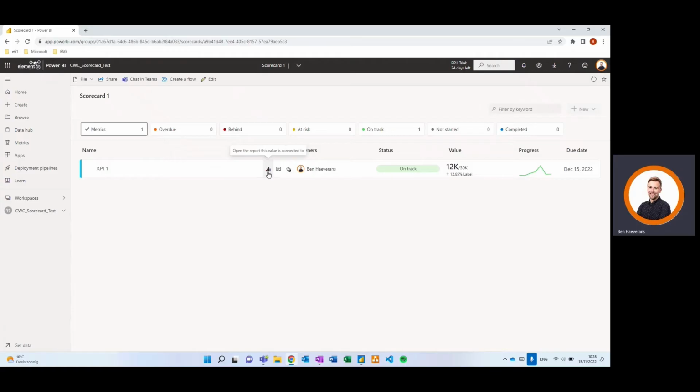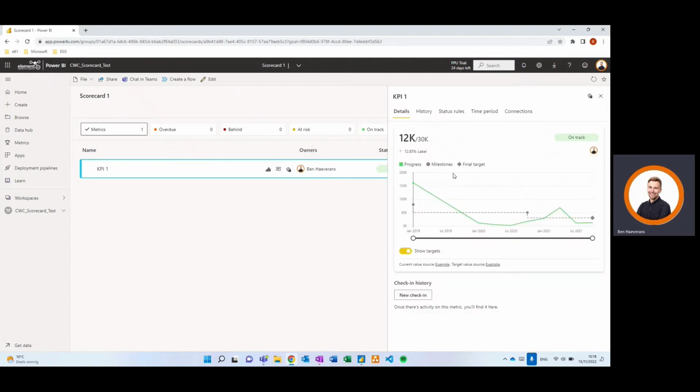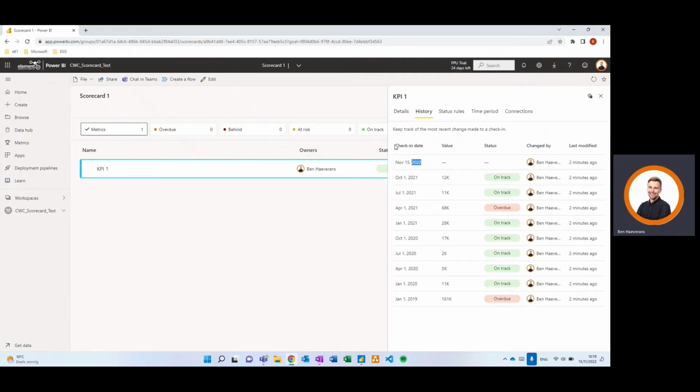So you can open the report that it is connected to. You can see notes. You can follow this metric. If you go to the notes, a note is actually something that you can tie to a certain check-in, as they call it.